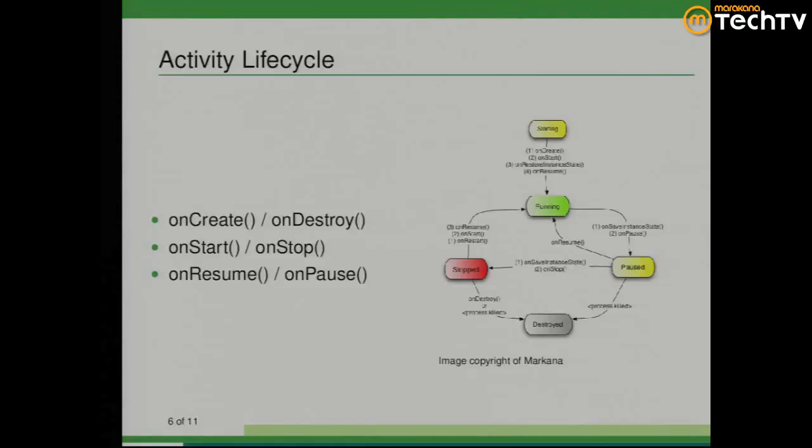So the first two, onCreate and onDestroy, are basically when you create the application at the very beginning and when you destroy it and remove it from memory. So you see how those two kind of go together? Then there's onStop and onStart. That is when the application is actually shown and then not shown to the user. And then there's onResume and onPause, which toggle based on whether the activity is hidden, meaning it's behind another activity, or if it's fully visible.